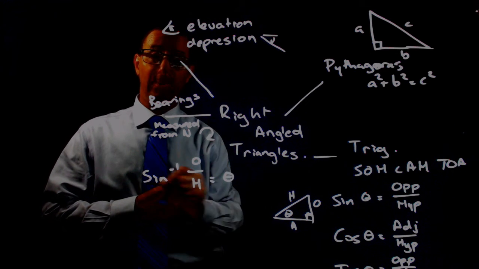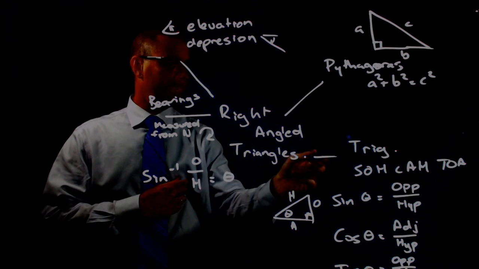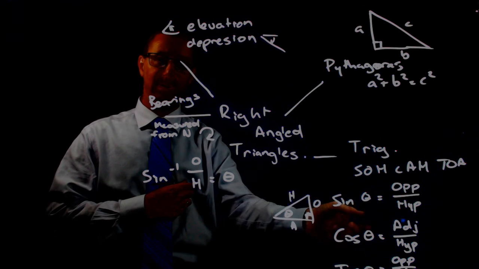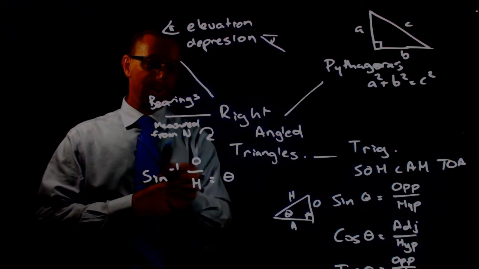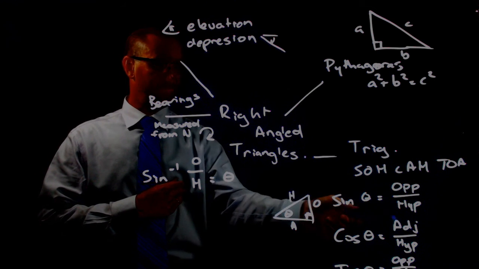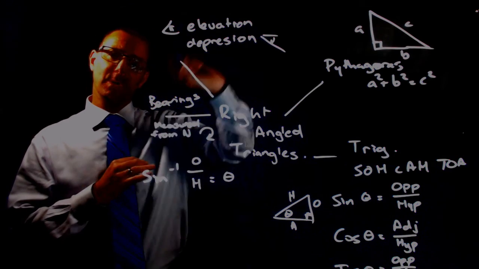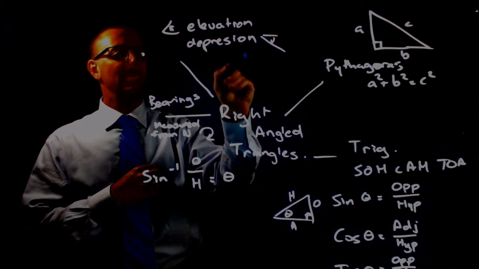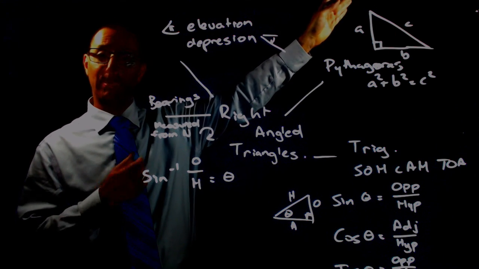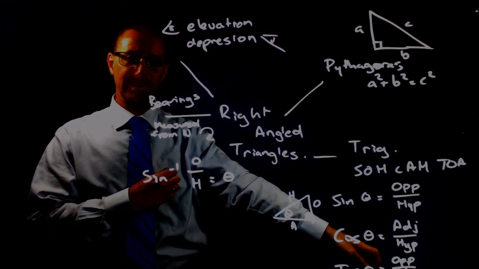So right angle triangles. We've got Pythagoras' Theorem, a squared plus b squared equals c squared. We've got trigonometric ratios. Remember SOHCAHTOA, which gives us our ratios of side lengths over each other. We can use the inverse ratios to be able to work out the angles when we're given the side lengths. And we can use bearings to measure distances on a compass. We've got our angle of elevation, which would be looking up at a balloon or up at a plane or up at a bird, and our angle of depression, which would be when we're standing high looking down on something.